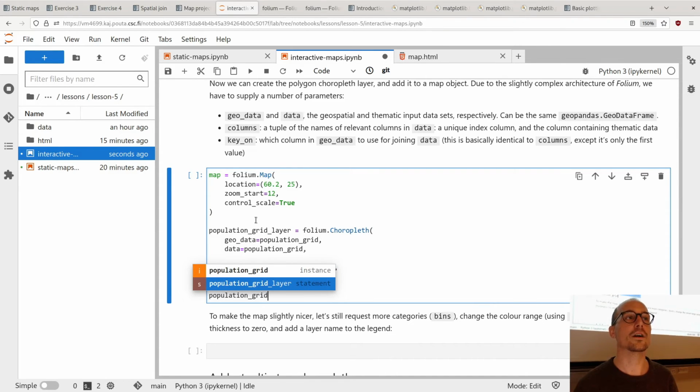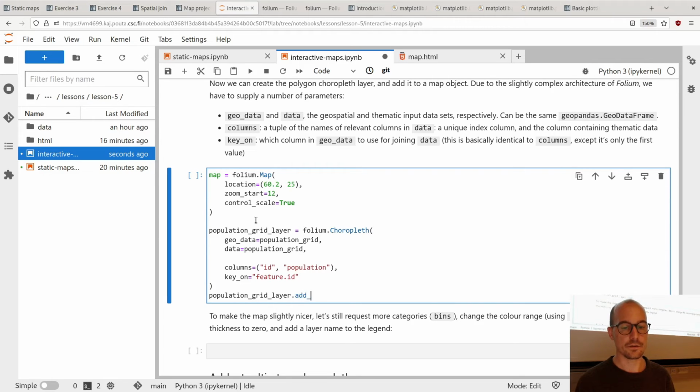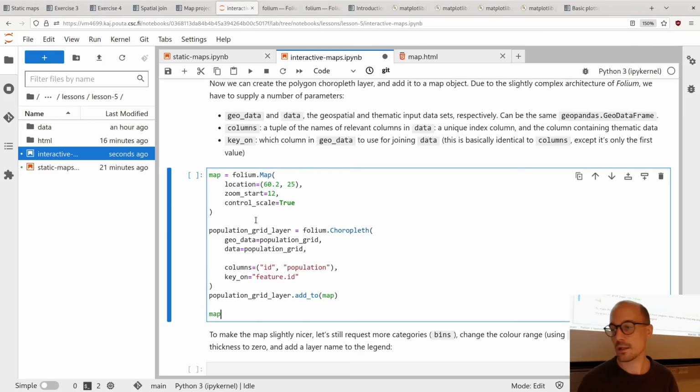Now it worked. It's like pressing the tab key, and then it shows me which options there are. And I want to still call the same add_to method to add this new layer to the map, and then display the map.